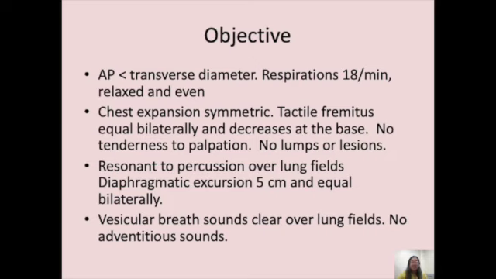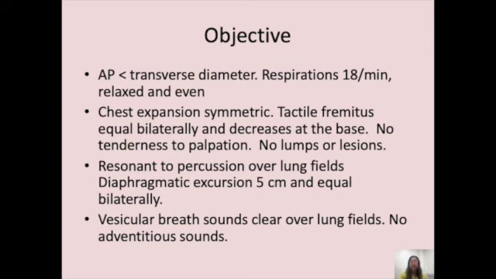Now with resonance, you hear resonance with percussion over the lung fields, and you can note that this was posterior. If you choose to try diaphragmatic excursion, you can also chart that there, but it's not required. If you want to see, again, diaphragmatic excursion in more detail, check the Jarvis video. They have a good example. And then you're going to talk about their normal breath sounds. So here in the charting, it only talks about vesicular breath sounds over lung fields.